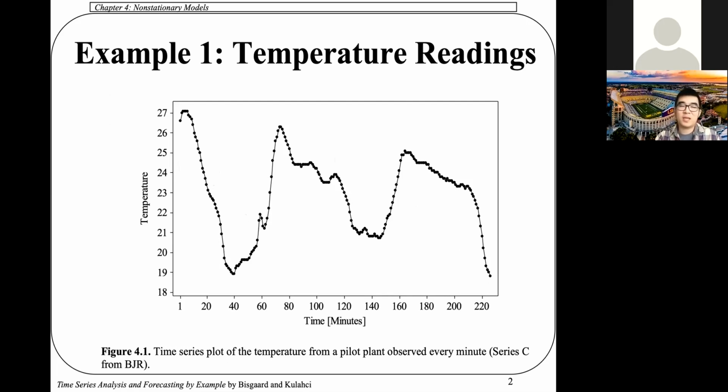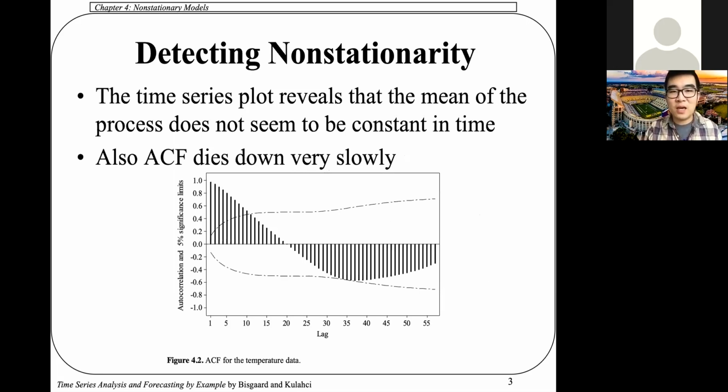In other words, we cannot use the ARMA model to fit it because it is not causal and not invertible. Everything built for the ARMA model does not work for this data. If you just pull this data into an ARMA model, it won't work because the underlying assumptions do not hold.